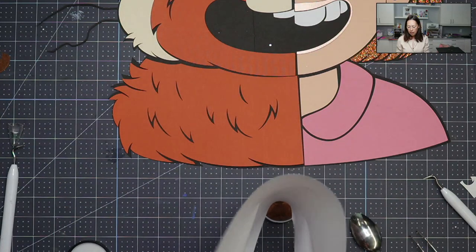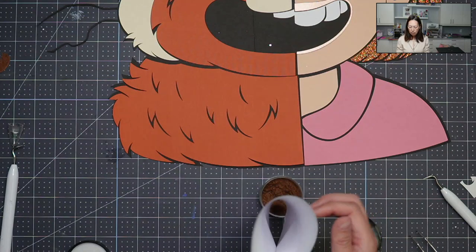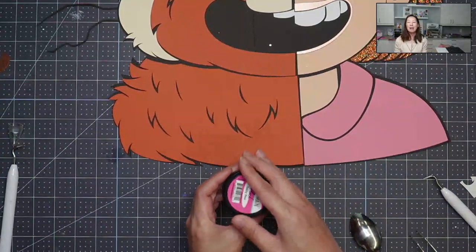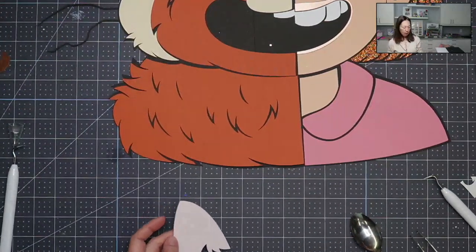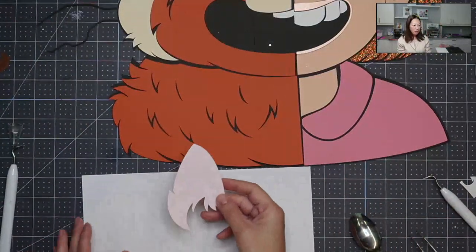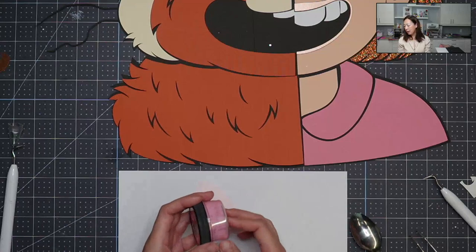So the adhesive sheets, the basically double-sided tape sheets, are at Pink & Main, and so is this flock, which I'm absolutely in love with. It's so fun. This color is Teddy Bear, so perfect. Let's do this pink. I'm going to be experimenting. The pink is super light, and this pink is a little bit more like cotton candy pink.